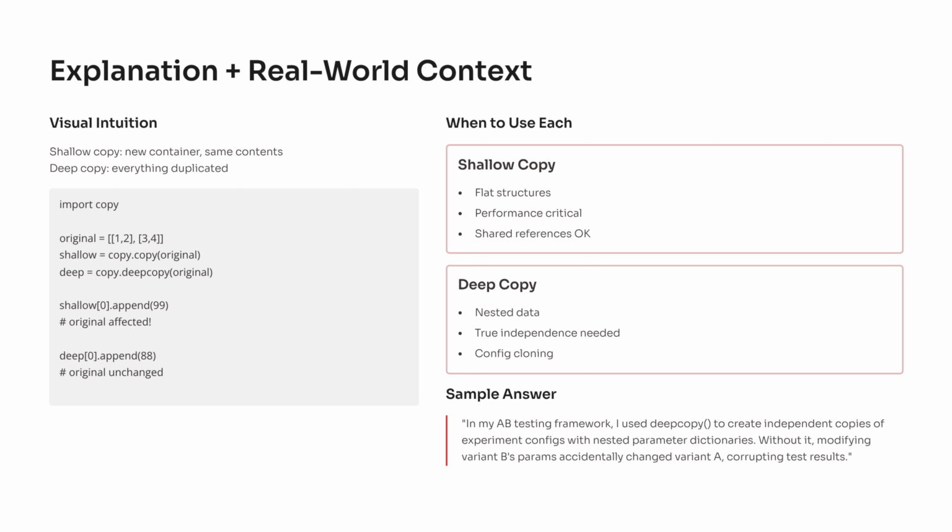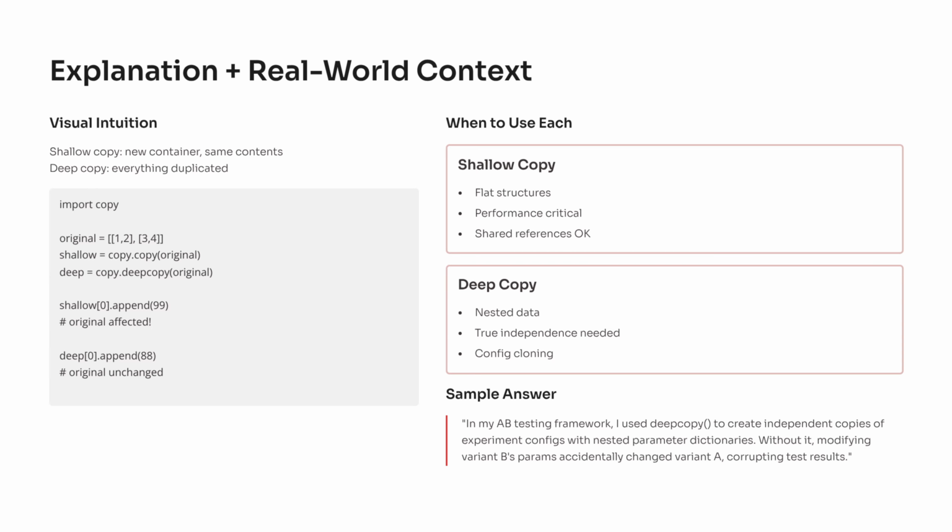didn't touch it. Now, when you use a deep copy, Python duplicates everything, the outer list and all the inner lists inside it. Now the two are completely separate. Changes in one don't affect the other. That's why deep copies are essential when working with nested data, like dictionaries inside lists or configurations inside models.